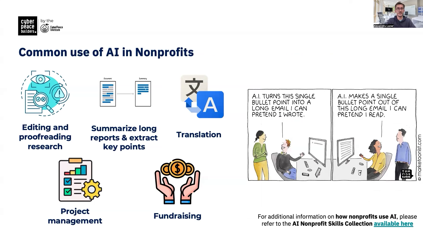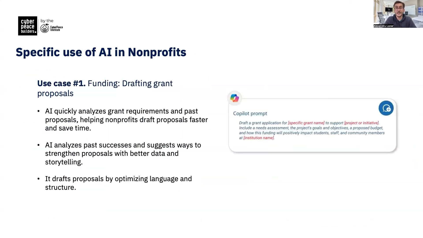Let's have a closer look at the most common use cases of AI in nonprofits. AI can be used to edit and proofread research, to summarize very long reports and text more generally, and to extract the most important key points. It can also be used for translation, which can help nonprofit staff overcome language barriers. It is also very useful in project management and fundraising. AI can help nonprofits write better grant proposals — it can analyze past wins, identify key data points, and even optimize the structure and language of the actual application. Besides time saving and increased efficiency, this tool can also help colleagues overcome certain barriers and perform better.